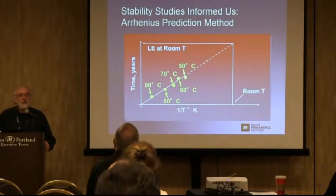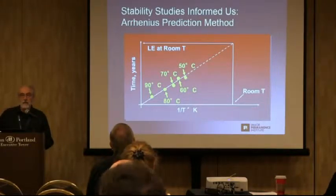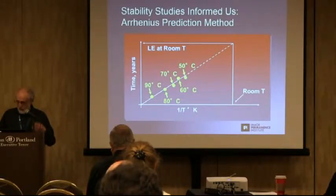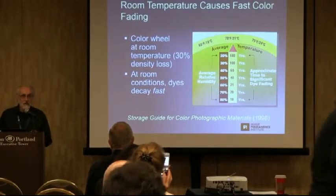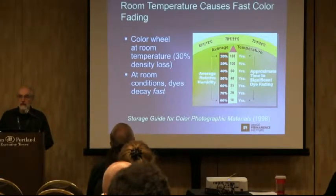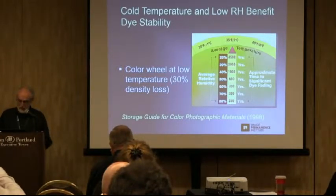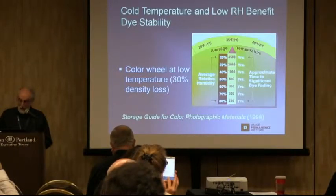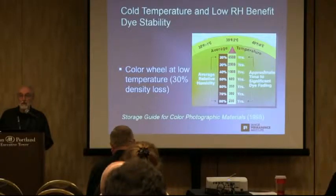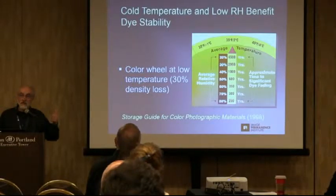So what he did, he really used this kind of approach here. There is a way to treat data that you collect through accelerated aging, and you can use it to really predict what will happen to the dyes in this particular case. I showed this, but I will show it again here. If you keep the thing in your office, don't expect more than a few decades before significant dye fading. If you put it in the cold, not frozen, just above freezing, you can get 600 years out of a freshly printed color material. So we also look at different things. This is very important, and you will find the expanded calculator that you can experience yourself, showing the effect on dye stability.